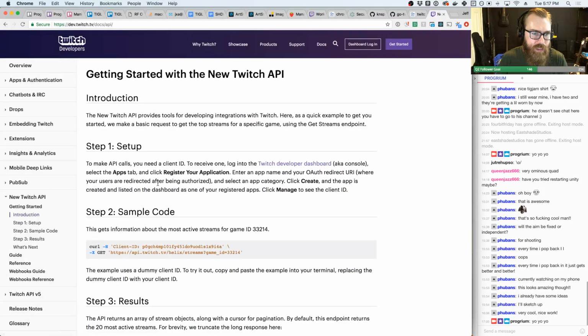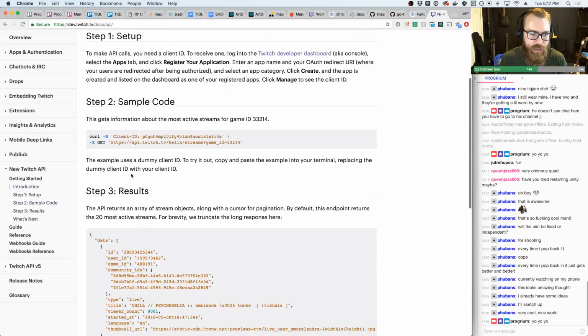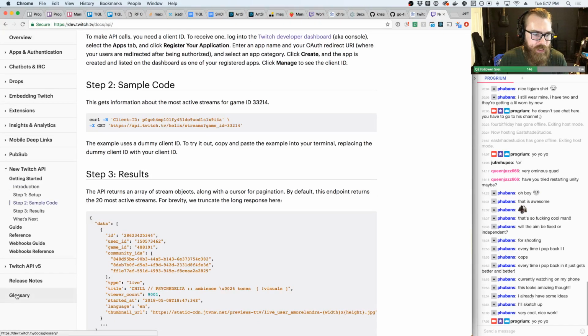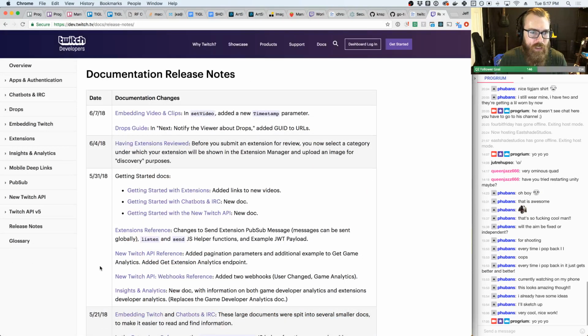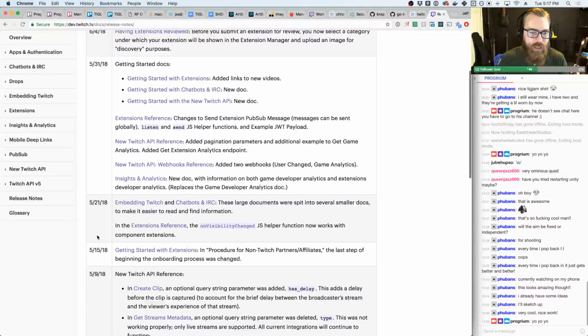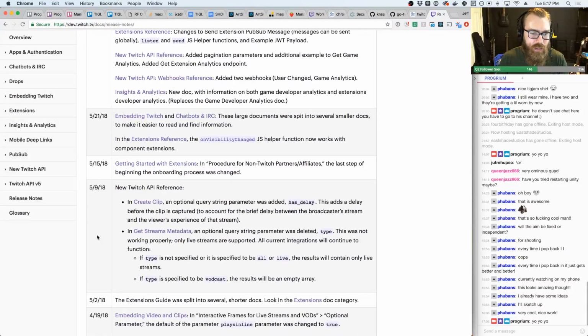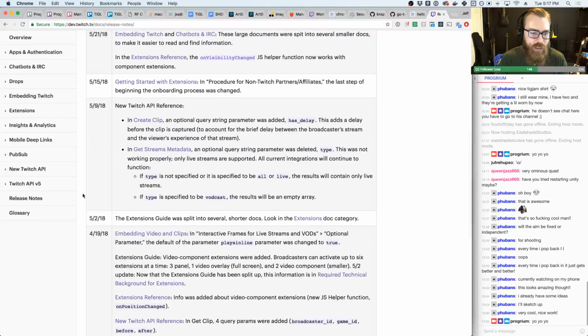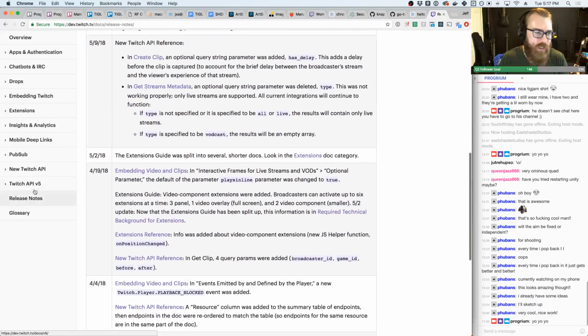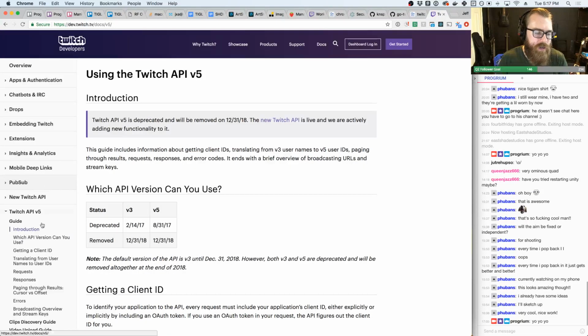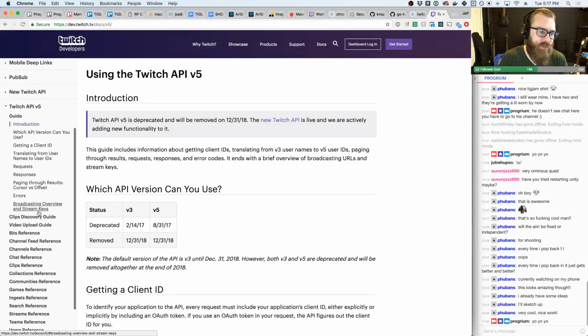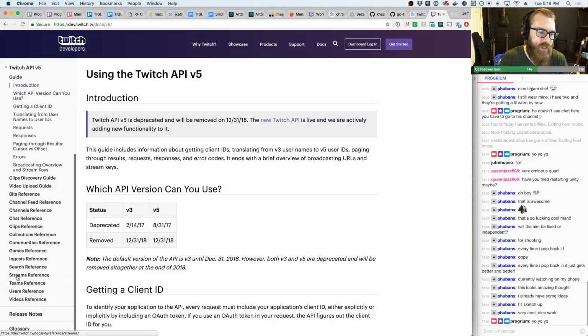Do they have any information like a change log or something like that? Release notes maybe? That's specific to the API. Okay, no. So as far as I know, there's not a lot of write stuff that we can do in the new API.